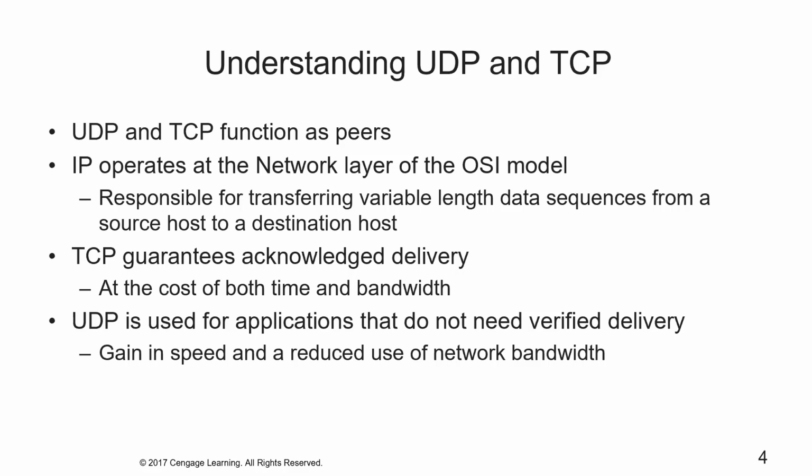When we talk about things like video and voice, though, we can drop packets, right? We're not concerned that everything gets through, but that the vast majority gets through. We need a wider pipe. We need more bandwidth. We need less time in the header acknowledgement and the processing. And UDP gives us that gain in speed and a reduced use of network bandwidth, reducing the time to get from point A to point B for a packet. So there are certain needs that UDP is really good for.